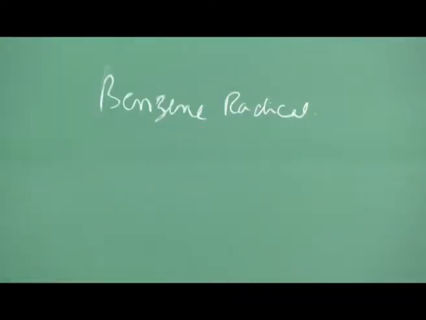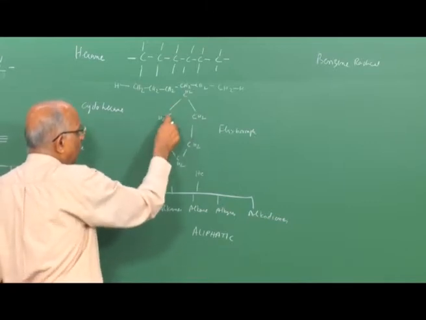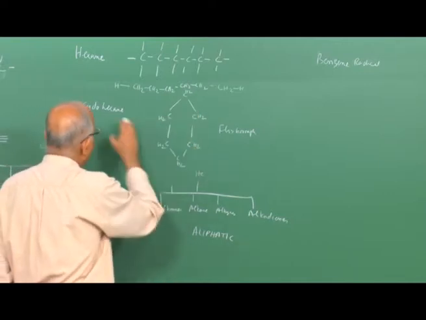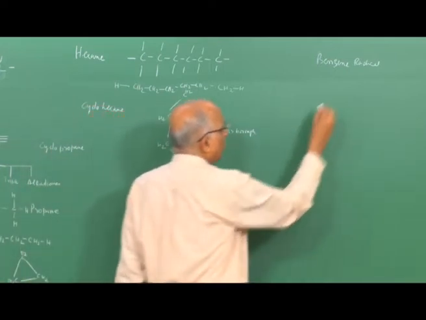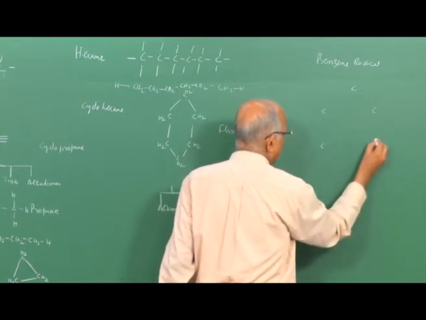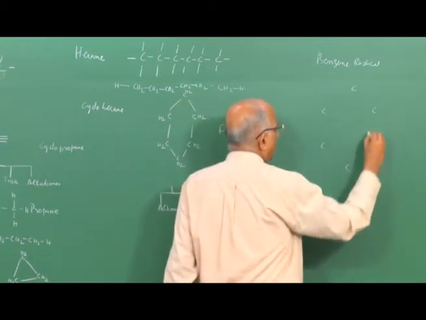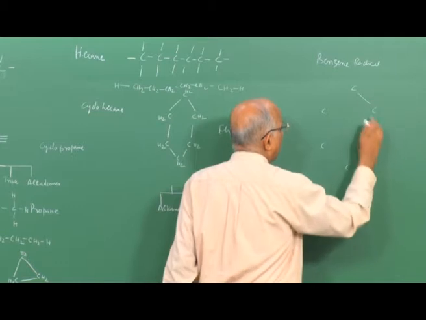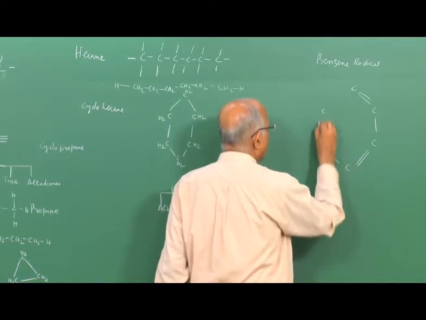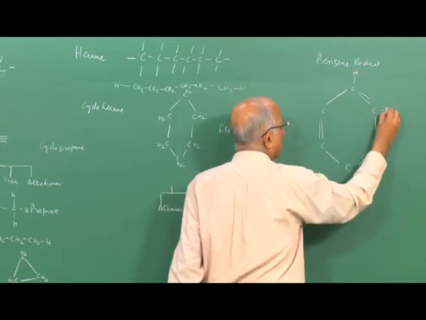This benzene radical is somewhat similar to cyclohexane in that it has 6 carbon atoms, here 1, 2, 3, 4, 5, 6, and you have CH2, that is H2 attached to it to give you cyclohexane. But here also you have 6 carbon atoms. Let us put it together. I have 6 of them in a ring compound. But the difference from cyclohexane is it has 3 alternate double bonds. I have a single bond, a double bond over here, a single bond over here, a double bond over here, a single bond over here, a double bond over here, and a single bond over here, and this is attached to the carbon atoms over here.